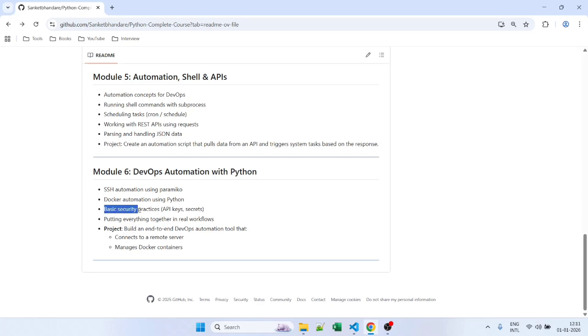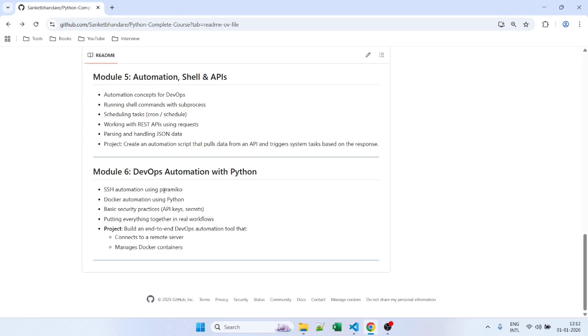Then we'll try to cover some basic security practices like API keys and secrets with the help of Python. And we'll try to put everything together in real workflows. So we'll try to build an end-to-end DevOps automation tool that connects to a remote server and manages Docker containers. And we'll see this project at the end of this particular series.